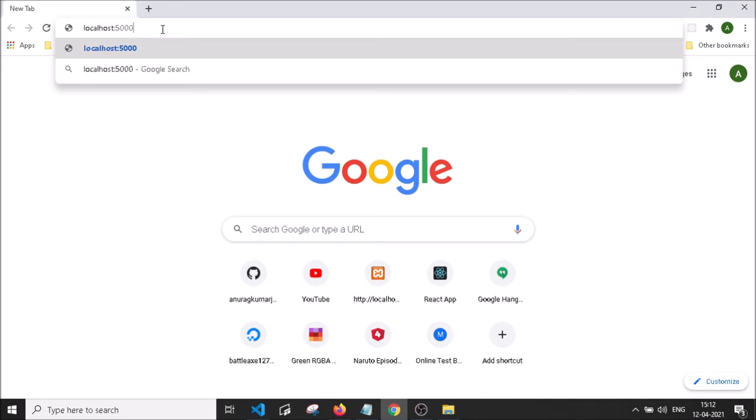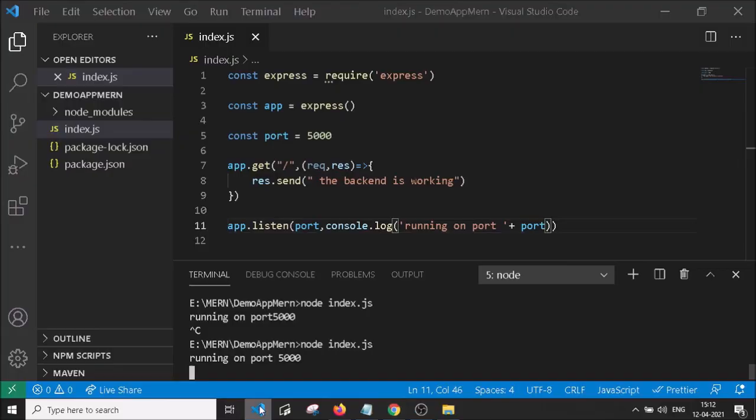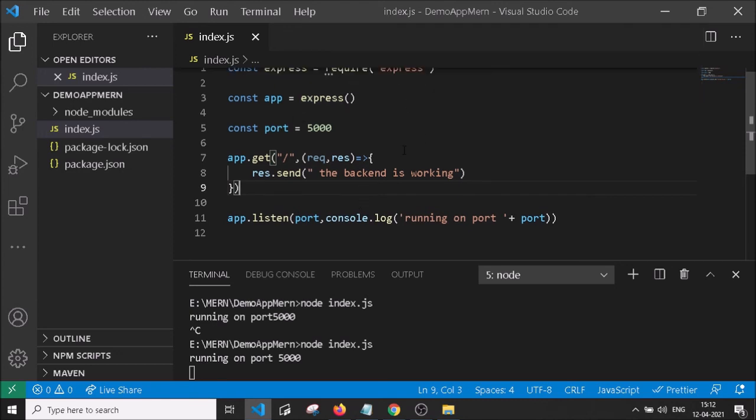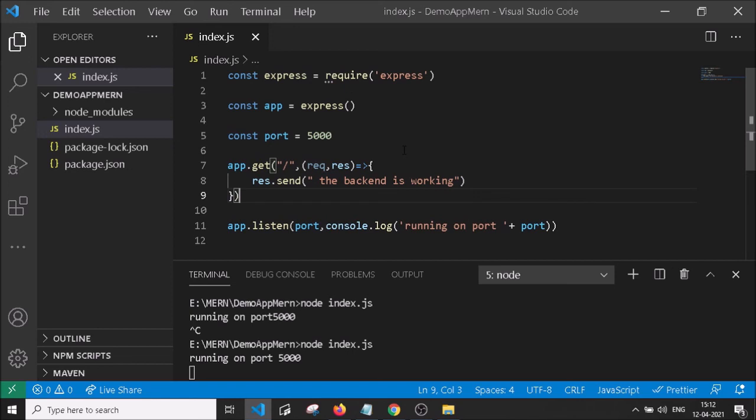So we'll say / and press enter. It says the backend is working, which is the message we wrote over here. So the Express part for this tutorial is done. In the next part, we'll be looking at how we can use MongoDB. So see you in the next one.